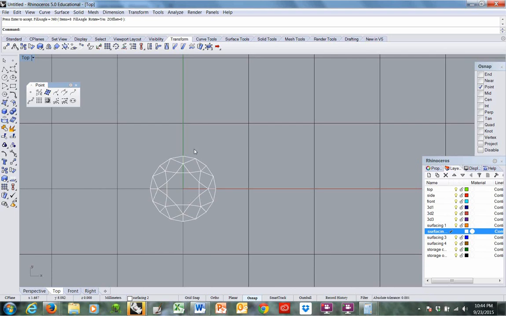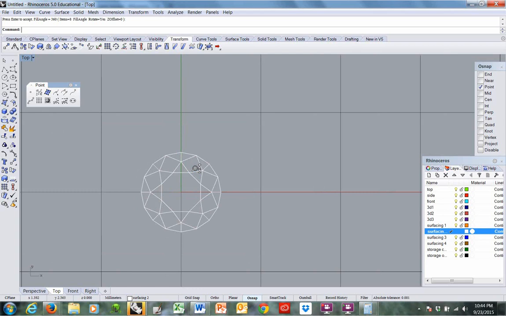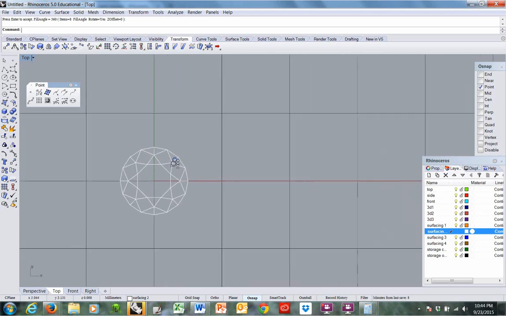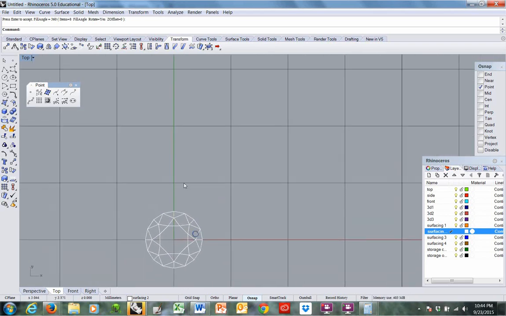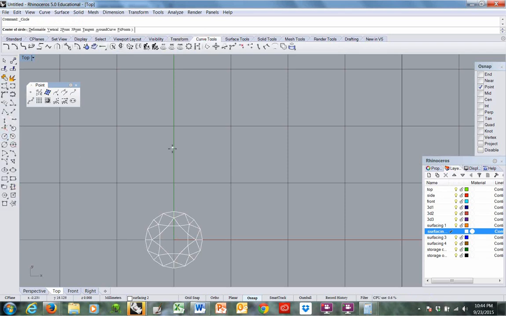Now, I'm going to need to draw the pavilion of the stone, something we did not do in class. Okay? So, to draw the pavilion, I'm going to go directly above it, circle center radius. Using grid snap, I just turned it on by hitting S enter. I could also have snapped it here. I'm going to snap one grid line above the original drawing. I'm going to turn grid snap back off so that it doesn't constrain my marker so strongly. I want this to also be 10 millimeters because this is just the girdle from another perspective.